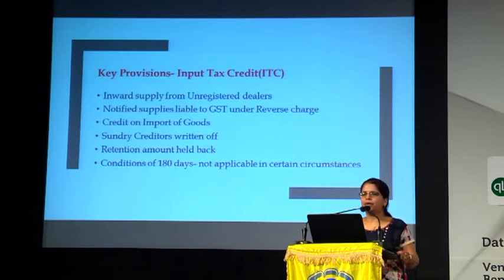If you have not made a payment within 180 days to your vendor, you are liable to reverse the credit whatever you have availed, and then you have to pay it with interest. Now the issue is you would have availed the credit, and later on you decided that you want to write off that sundry creditor. So whenever we want to write off the sundry creditor, please see that the tax component on which you have availed the credit is also written off simultaneously. As long as that sundry creditor itself is not there, there is no question of availment of credit on it. So we have to be very clear on this whenever you are writing off sundry creditors from July 2017 to March 2018.